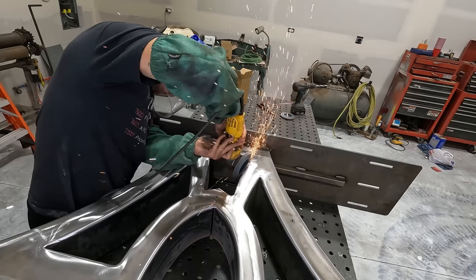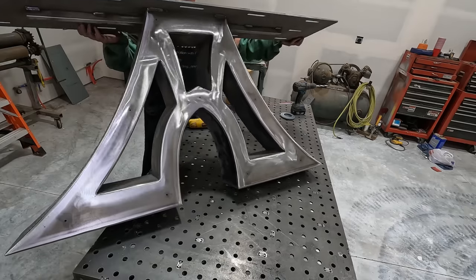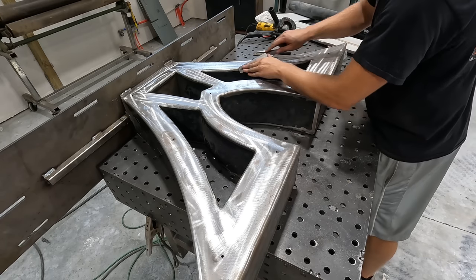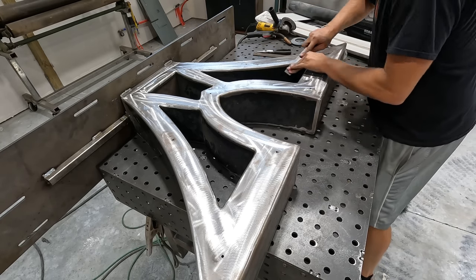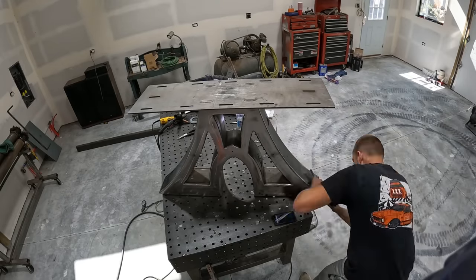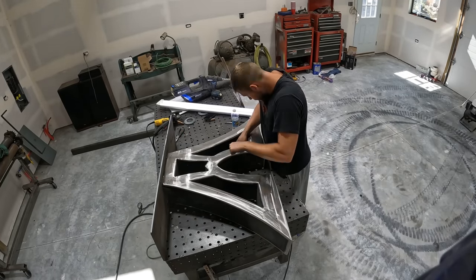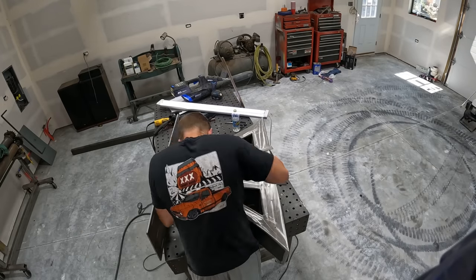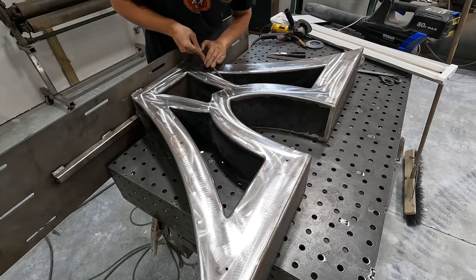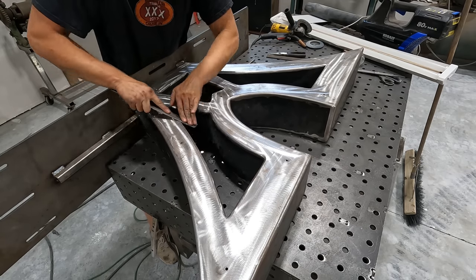There are some other companies out there that build some beautiful bases like Flowey Line — they're super popular, they do a great job. One thing I feel like most do-it-yourselfers mess up on is their metal finishing. I start out with a grinder and get everything really close and smooth and consistent, then I hit everything with a Vixen file. Every weld seam, every corner, every joint is hand filed, and what this does is it flattens out all of your grinder marks. When you go to powder coat, you don't use any filler underneath, so if it's not perfect, it'll show.